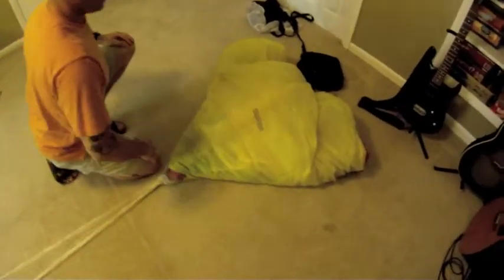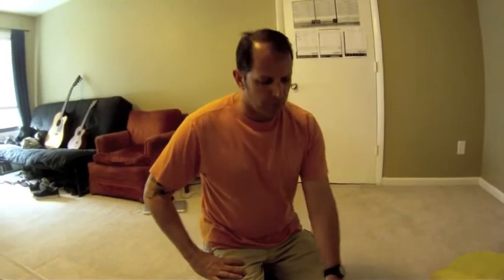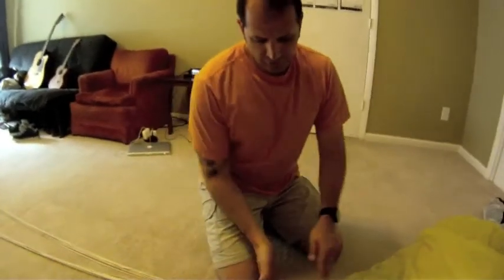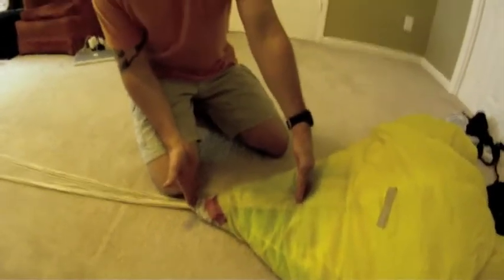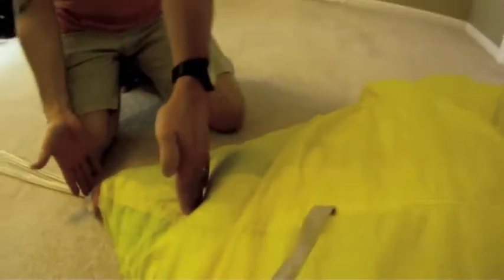What we want to do now is get all the air out of the parachute. You'll see this tape right here — that's going to be our pivot point. You can't always see it on all parachutes. If it's a dark parachute, black, purple, or even some really dark red ones, you can't see that. So just know it's probably about a foot, maybe 14 inches away from the base.